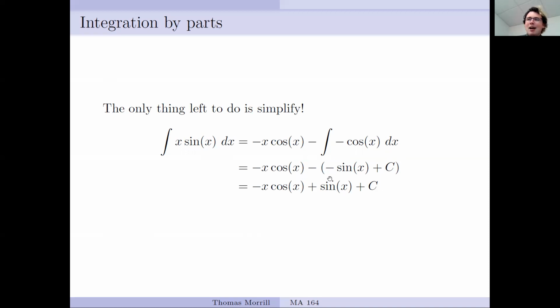And I'm being a little fast and loose with that constant of integration. I put that there because antiderivatives are not unique. Any particular function will have lots of different antiderivatives that are different by some constant. So maybe today my antiderivative is sine of x plus 1. Maybe tomorrow my antiderivative will be sine of x minus 37. Those are both valid antiderivatives.